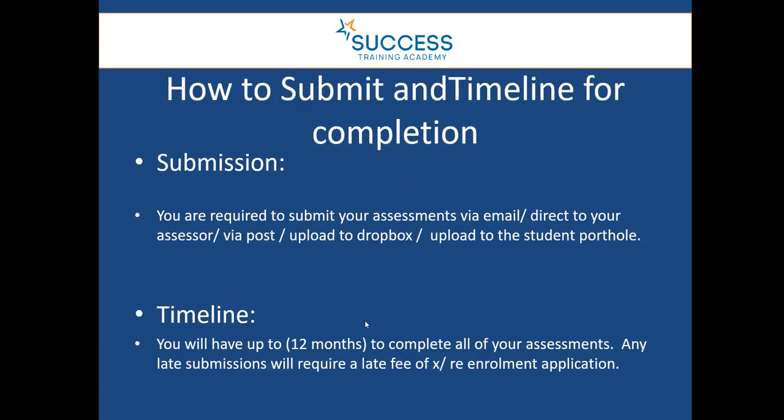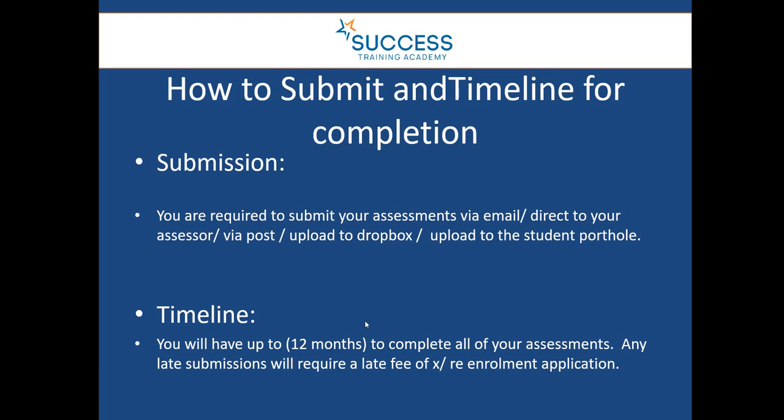Okay. How to submit and timeline for completion. Submission. You are required to submit your assessments via email, direct to your assessor, via post, upload to Dropbox, upload to the student portal. Okay, whatever strategy or approach that you would like to implement, you can certainly do that. Okay, it's your RTO, it's the assessor, whatever, right? But we have to actually tell our students how they are to submit their assessments.